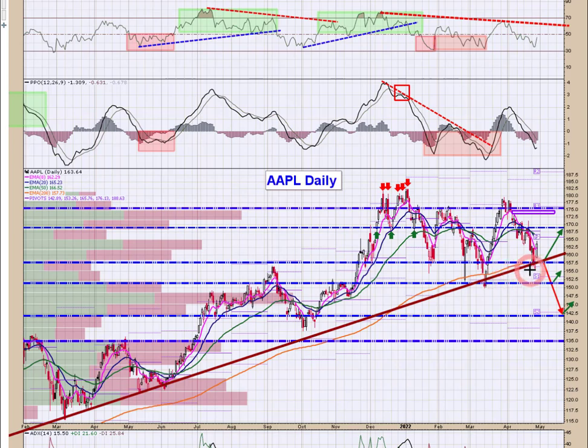So we've got 3 layers of support there. We've got an important trend line. We've got the 200 EMA. We've got lateral support, all coming in at 157.50. For me, that's going to be a very important level to watch, even if you don't particularly want to trade it. You get Apple below the 200 and below that trend line, that is not going to be so hot for the market overall. That would be a sign that the top general is losing the thread, if you will.